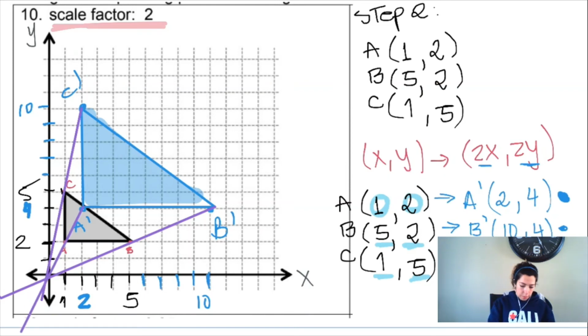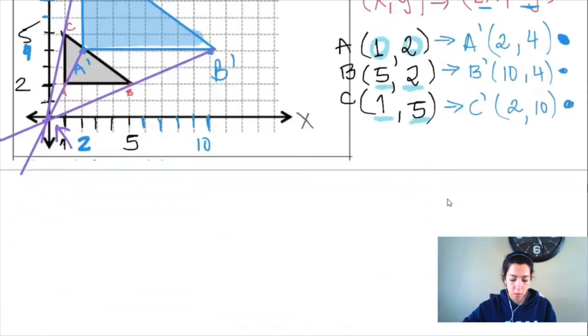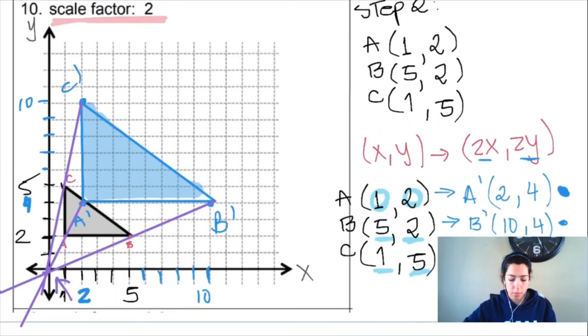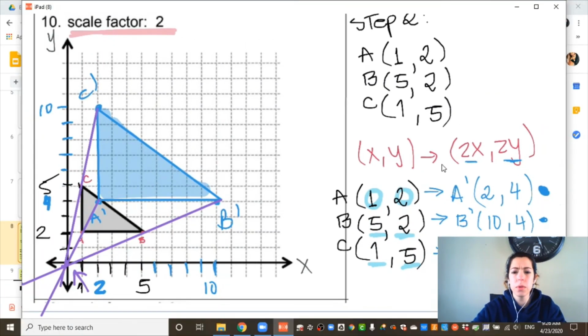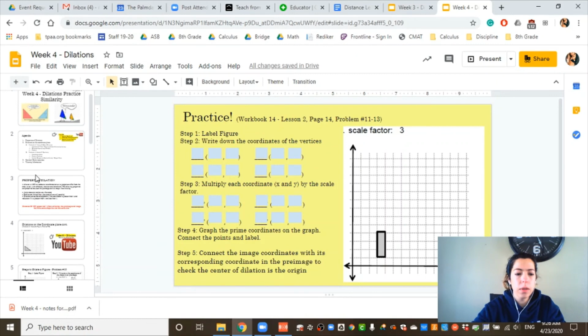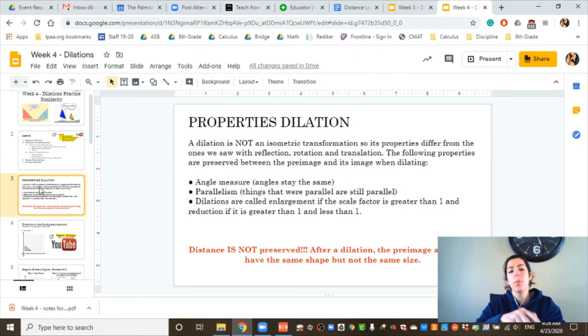See, this point in here that we are getting, that's going to be your center of dilation, and that way step 5 is also a way to check that your work is correct. That is all that we have to do. Okay, that's all that we have to do. And before we continue, now that we did the dilation, we can talk about the properties of dilation.